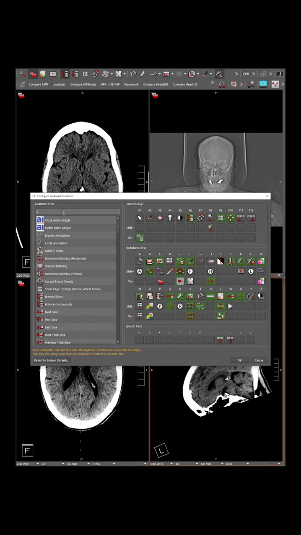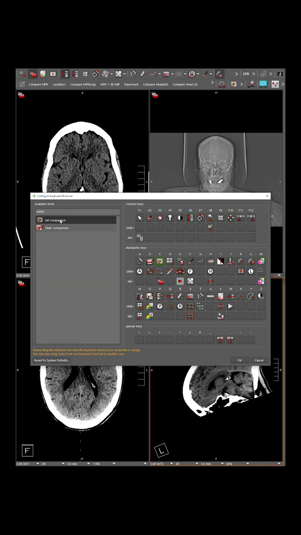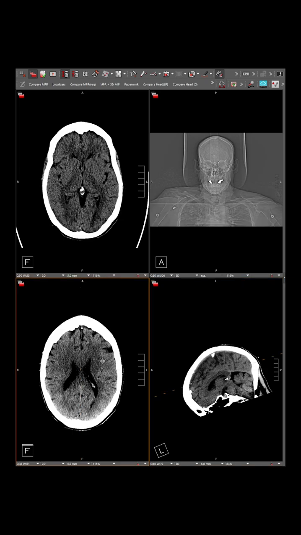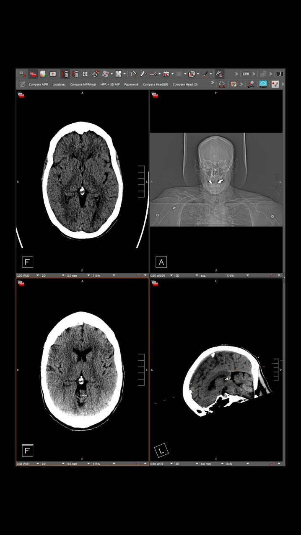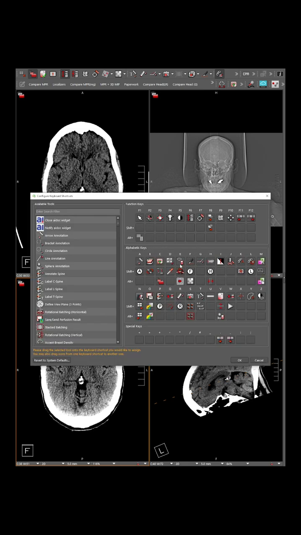So if you wanted to do this, you could search comparison, and if you didn't already have it, you could click and drag it over to, where do I have it? C, right? And then you could hit C when you're looking at the comparison, and that'll automatically bring it over, so it saves you a little bit of time. So that's quite nice. And then let's also look at the rest of the toolkit here.